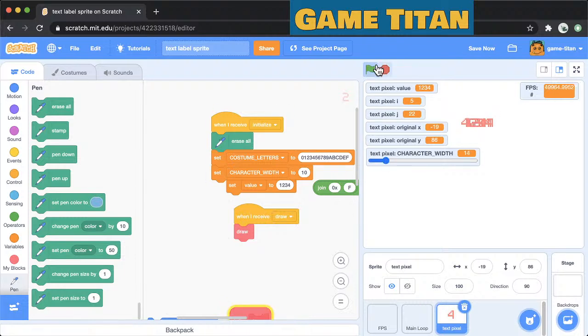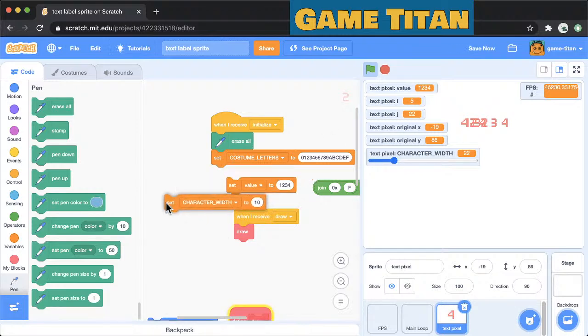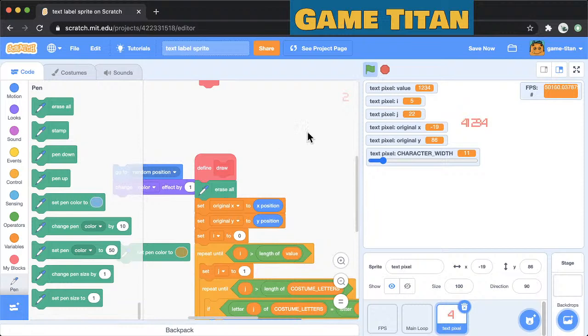Still not wide enough. That's too wide. Let's make this a little bit easier by putting an erase all in here for now.